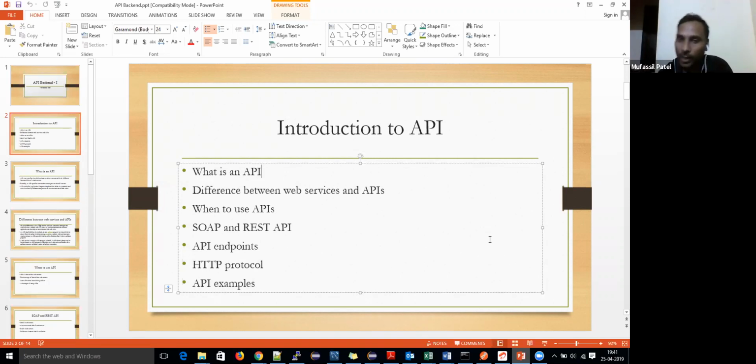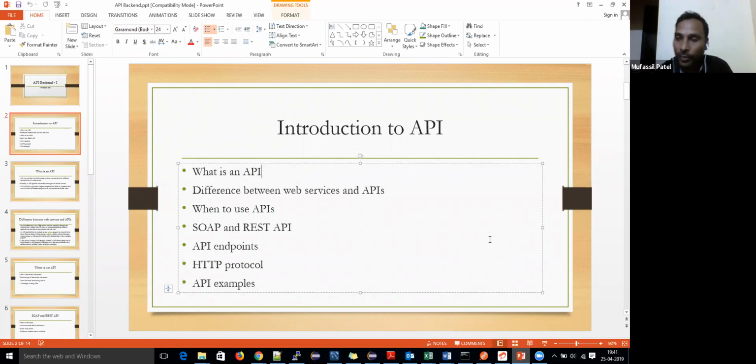So an API is a part of web services. You can use a web service or an API anytime. Both are actually the same.